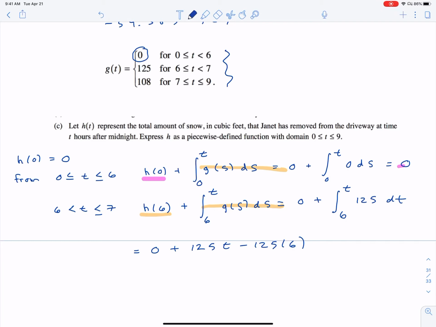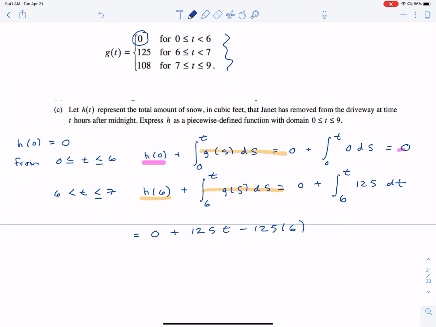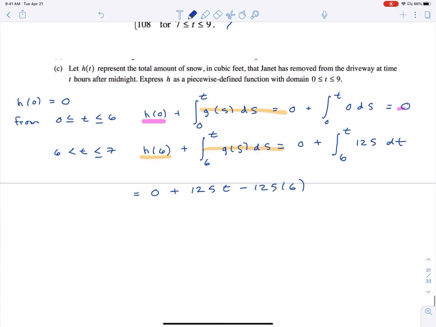For my next one, and again, like I said, is this important? I can't imagine that it is. I just want to be consistent in my problem. So if you're like, I don't understand that, I wouldn't even worry about it too much. It's almost kind of arbitrary. I don't know if there's really a rule on it, but for the next one, I'm going to go from 7 to 9, including 9.